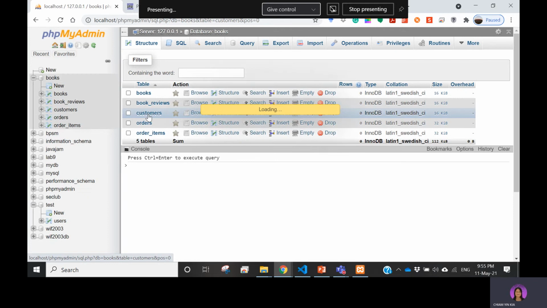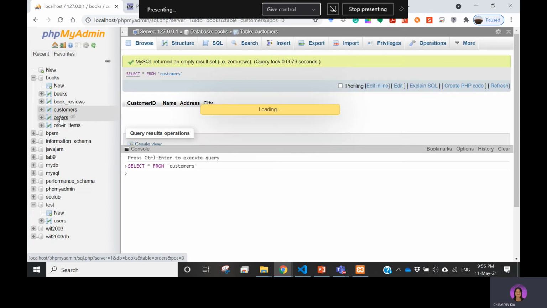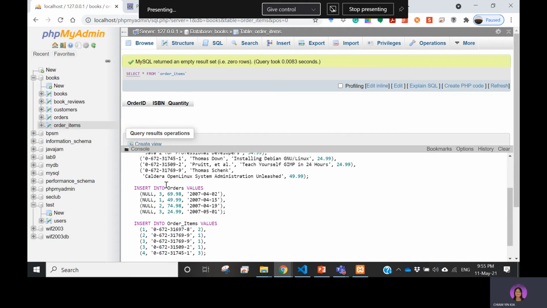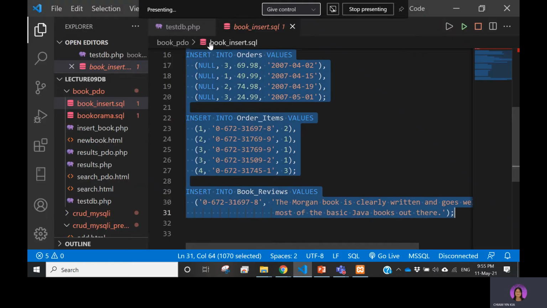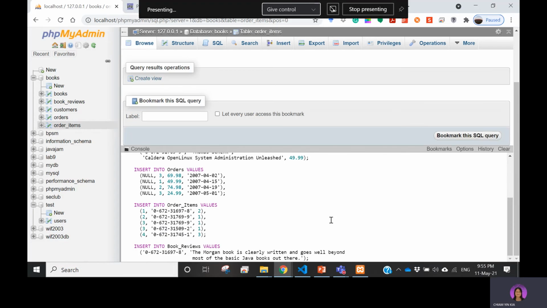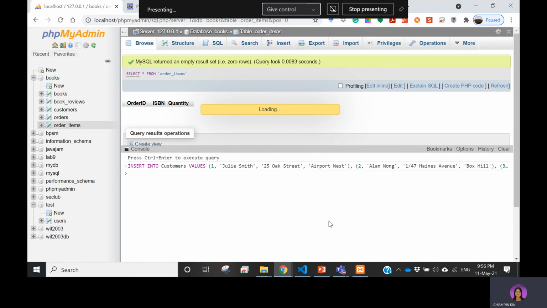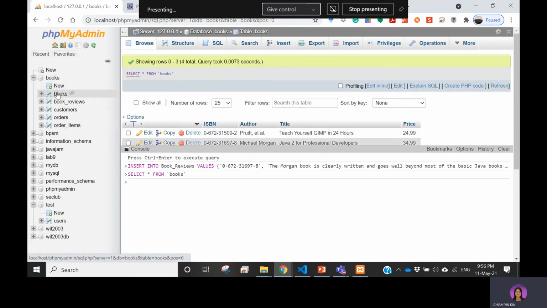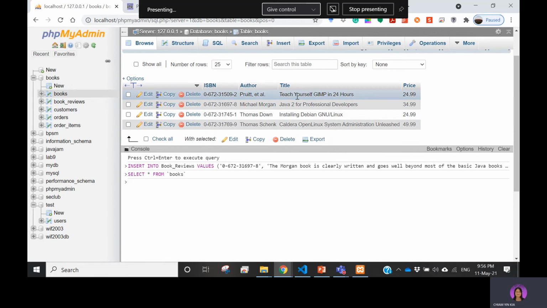You can see from here, actually each one of these is empty at the moment. Okay, so there's no record here. Now after I clear this, I clear the console again, and this is the insert statements that I copy from the book insert.sql. And to run it, you click Ctrl Enter. So the new records will be added. So now if you click the tables again, you can see there are some records being added.